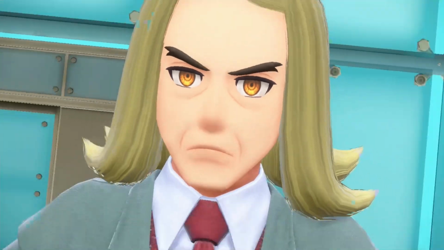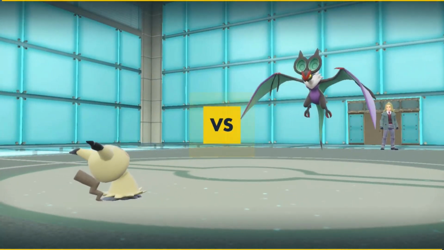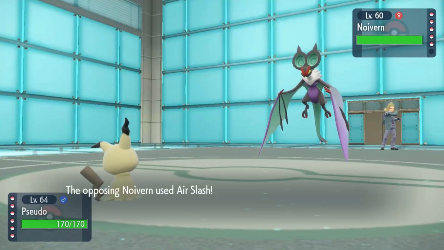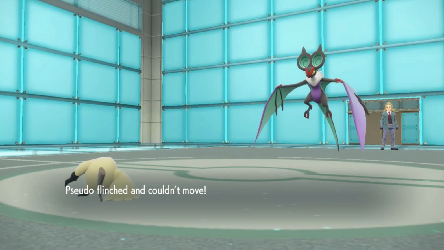No Elite Four would be complete without a Dragon Master, and Paldea's very own Hassel is our last challenge before the champion. His lead Noivern Air Slashes Pseudo's disguise and manages to get the flinch turn 1.